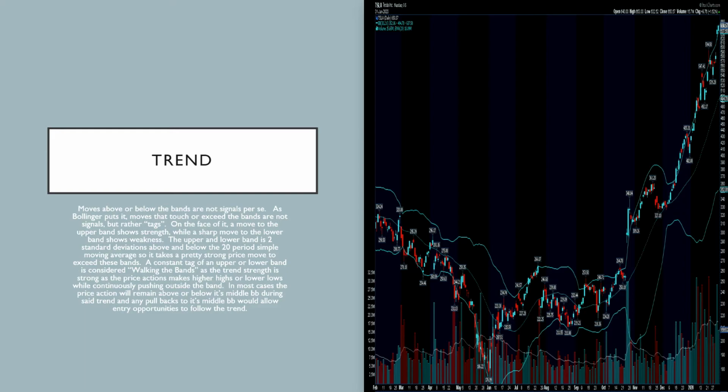Tesla has two trends. As a matter of fact, Tesla has three different trends going in this one image. So here you have that downtrend we were talking about. The price action is failing to break above and hold above its middle Bollinger Band, its average.